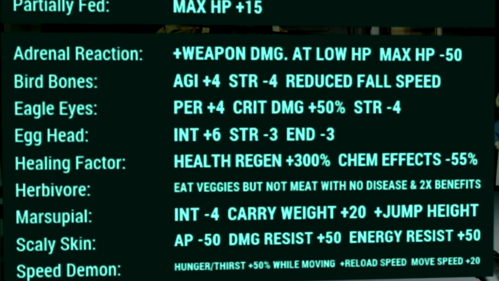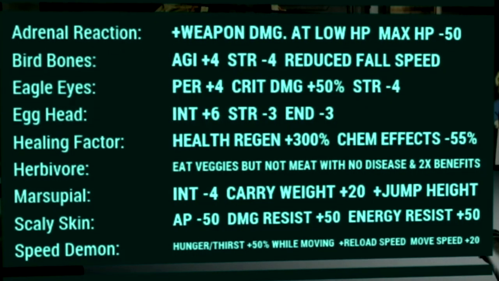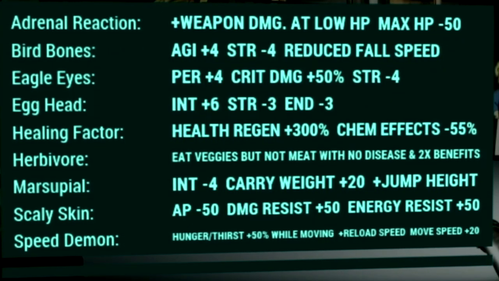Over in the mutations, these are the mutations that we use for the build. We have Adrenal Reaction, Bird Bones, Eagle Eyes, Egghead, Healing Factor, Herbivore, Marsupial, Scaly Skin, and Speed Demon.